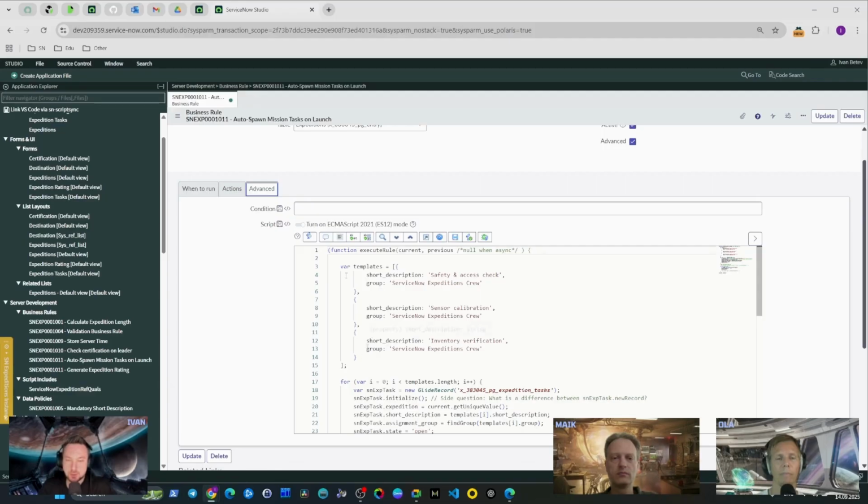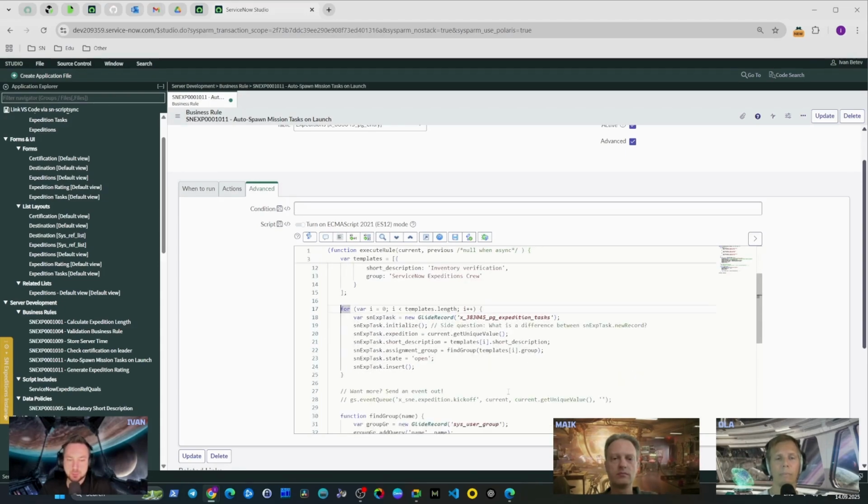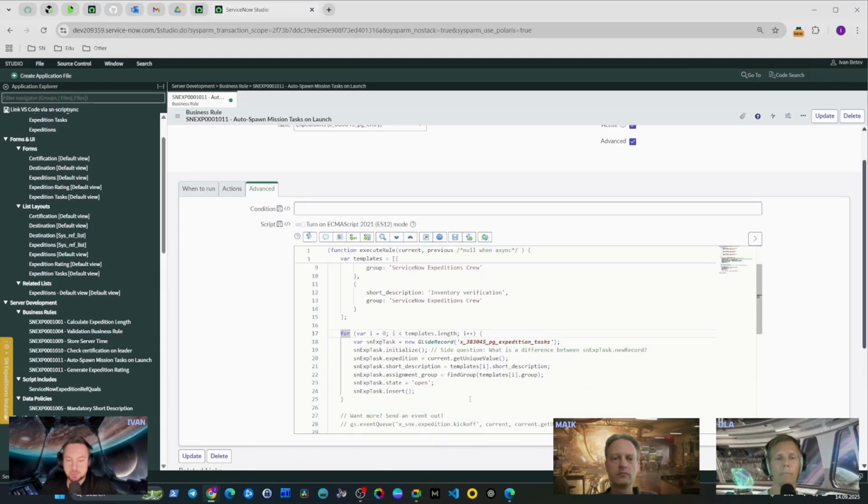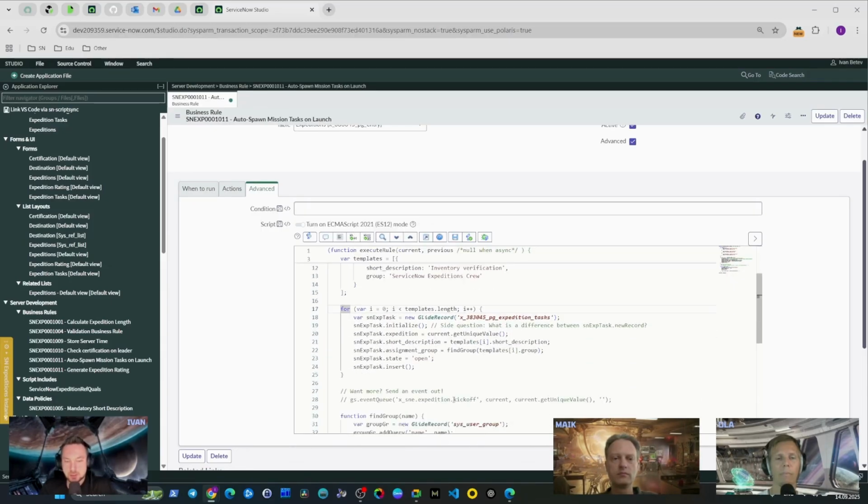First of all, we have a templates array, which contains a couple of simple objects briefly describing the tasks. Then inside of a for loop, we iterate through this array of templates and create the tasks using the initialize method.